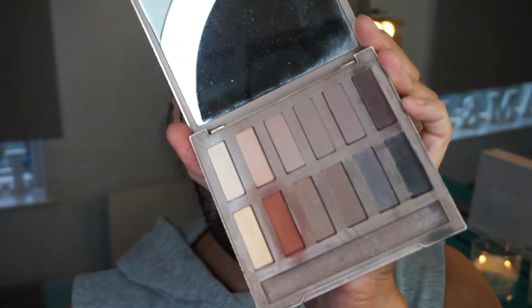Next, I'm going to go in with this exceedingly used, look at it, it's a mess, Naked Ultimate Basics palette by Urban Decay. I'm going to go in with the shade Extra Bitter, which is this really warm tone, kind of brings out that pumpkin-y tone to the eye look. And I'm just going to pack that all over my entire lid. So easy to do this look, so easy.